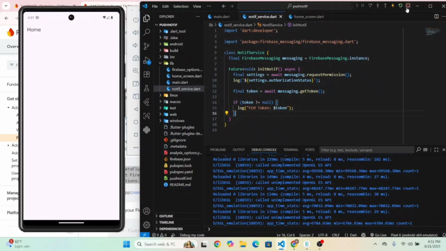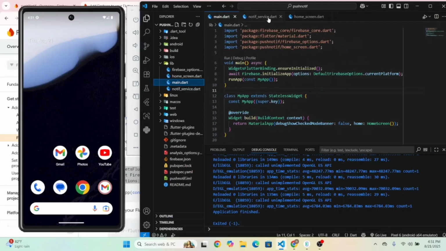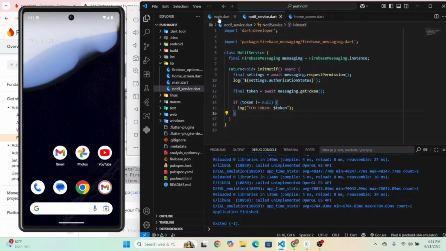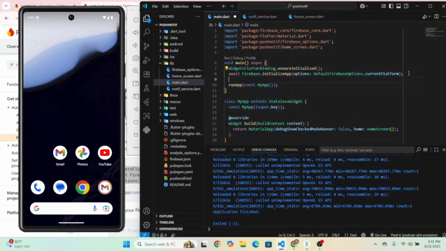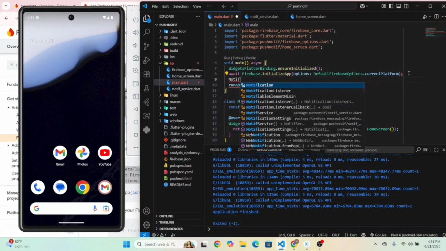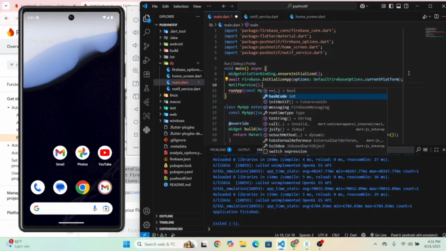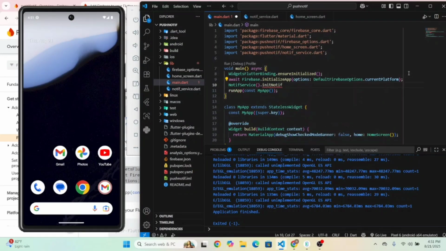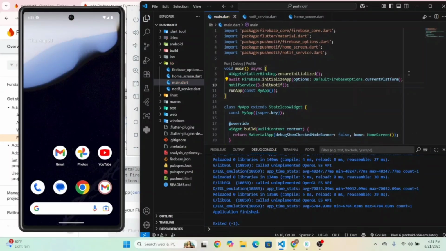Okay, now stop the app and open up the main.dart file, and let's initialize this Firebase notification over here. Let's get the notification service and call this function. Okay, save it and run the app again.